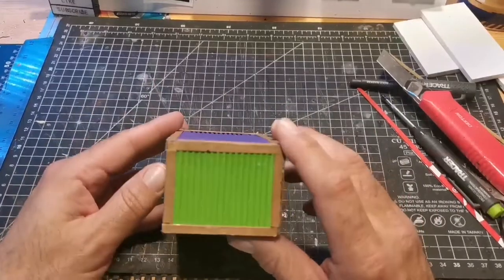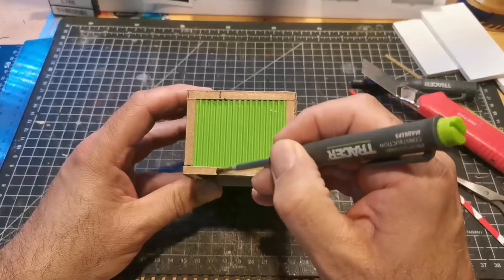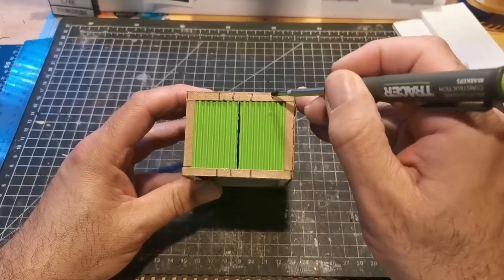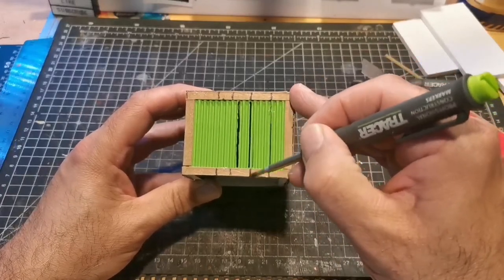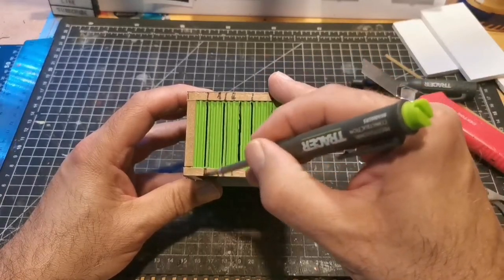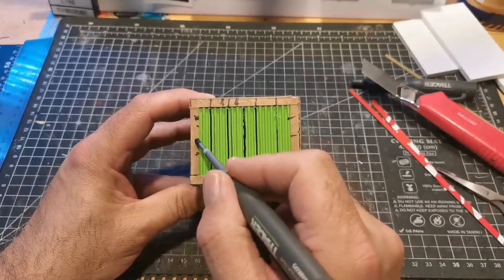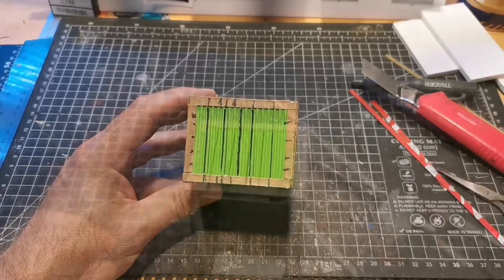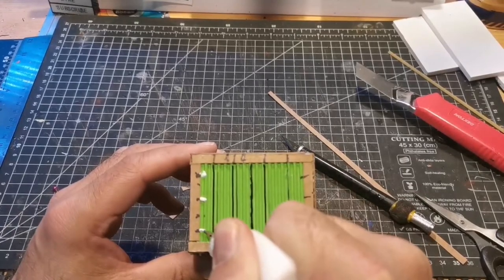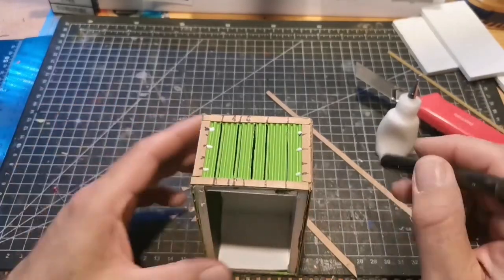Once all the edging was done, I then started to mark out where I wanted to put the bars for the front doors. Using some leftover 5mm strip of card, I cut them into a triangle shape and put them as the hinges either side of the container.